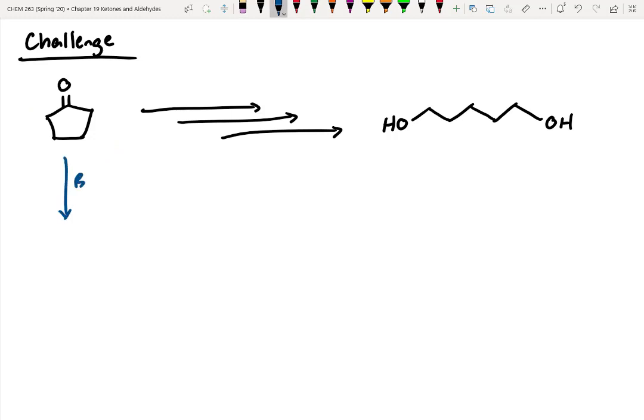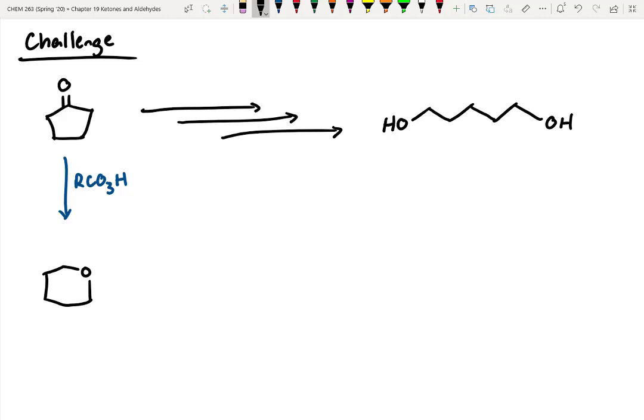Here's the cool trick that we have with this. Let's do this Baeyer-Villiger oxidation. So I'll do RCO3H. And as you can imagine, it doesn't really matter if we put the oxygen where that red arrow is or the green arrow because it's a symmetric molecule. So I'm just going to pick one side since it doesn't matter.